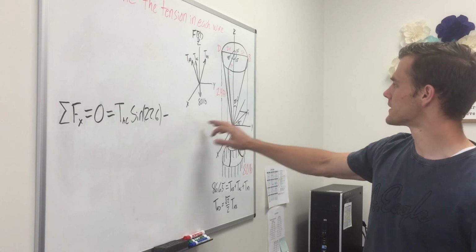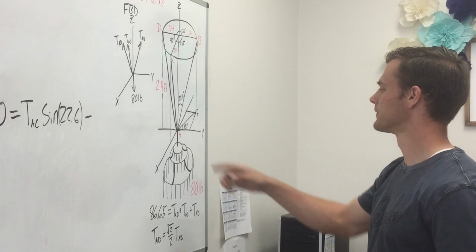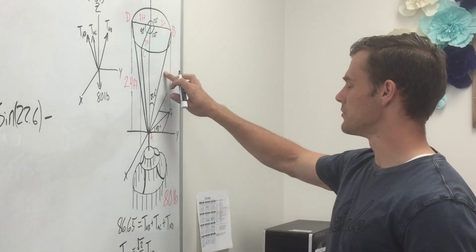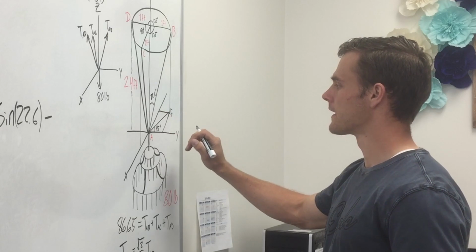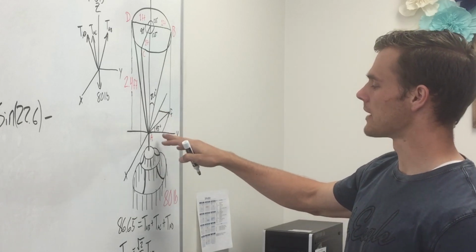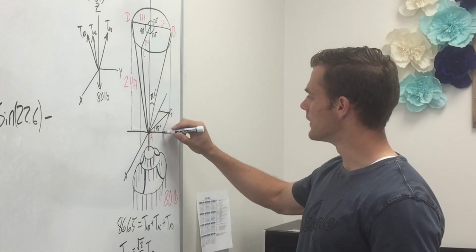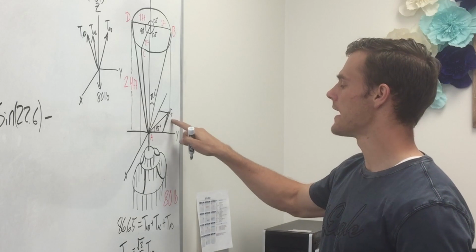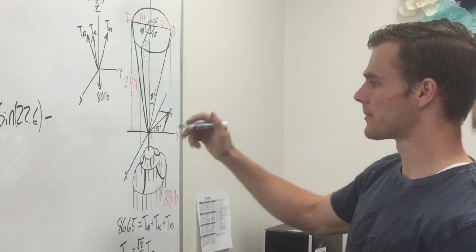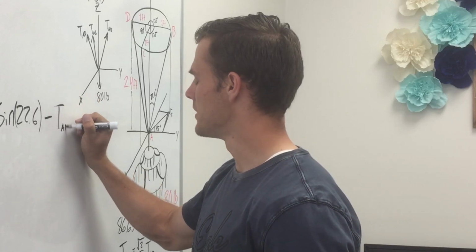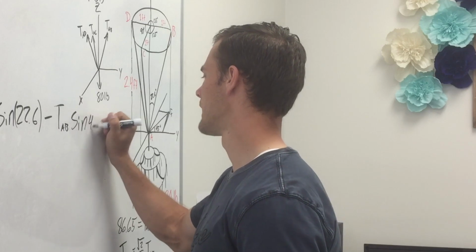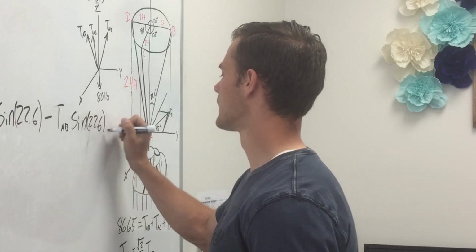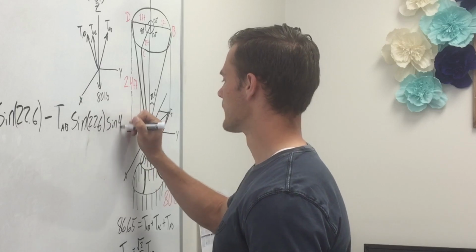But we're going to minus the x component in this side because it's going in the negative x direction, and it's going to be the same because we're still going to have F, and you remember that was the tension in AB times the sine of 22.6. And then we multiply that by, last time we multiplied it by the cosine of 45 degrees, but this time we want this side, which is the opposite, so we're going to use sine of 45 degrees times F, and that'll give us the x component of this. So remember that F was TAB sine of 22.6 times the sine of 45.